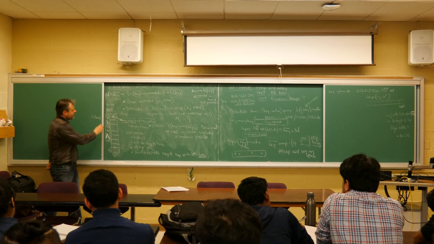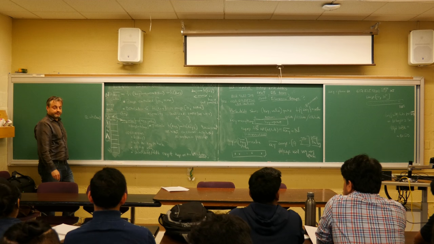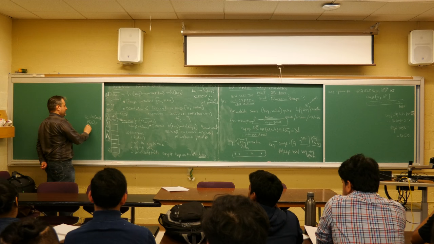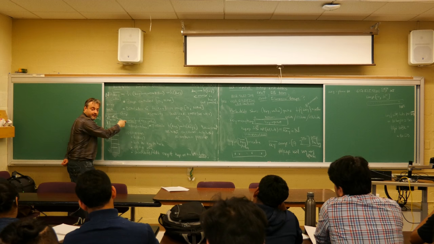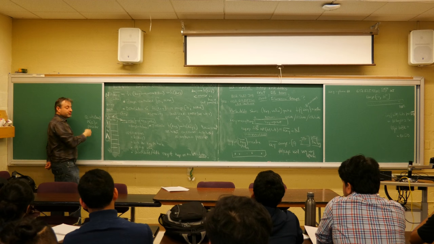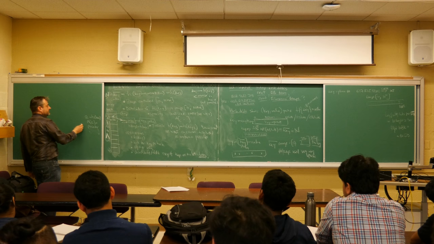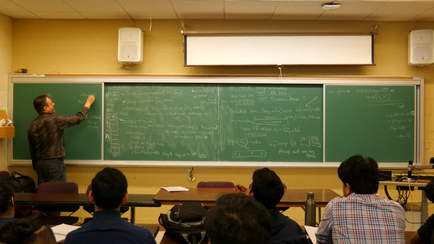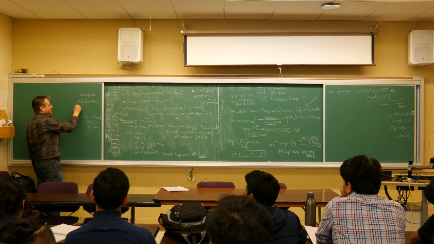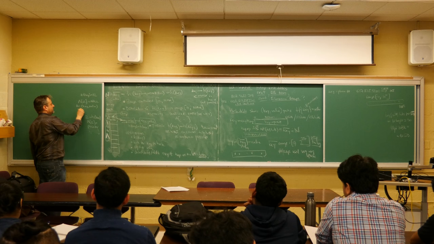So H of key is the index. That is position 12. So this A of 12 is a pointer to the first key-value pair. What if I don't have anything in this list? It's empty. What would A of 12 be? Null, right? That null means there is no key. So if H of a key gives me 12 and A of 12 is null, it means what? No key value stored yet with H of key equal to 12.